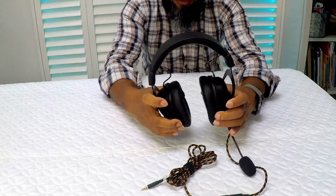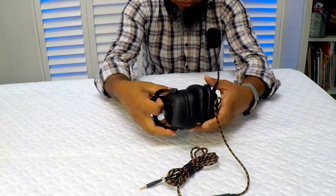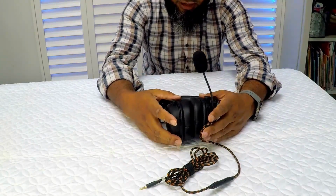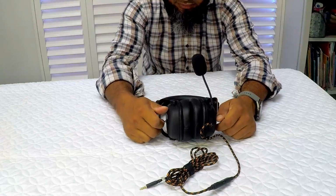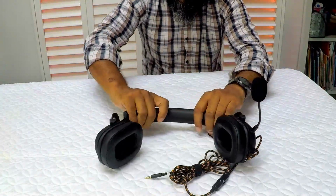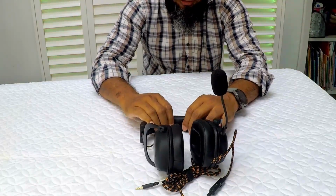So this is very stretchy. The only problem is it doesn't turn, but for the price that you're paying, this will do the job for you anytime. The softness on this side is the same again. It's got the leatherette on there. It's quite comfortable to wear.